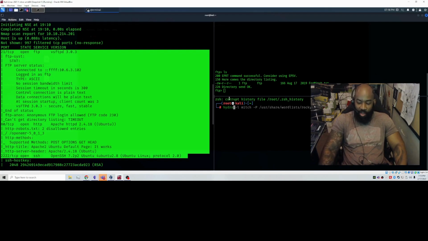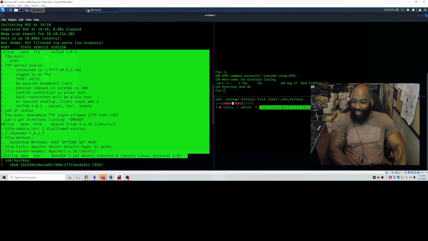So, a brute forcing tool, right? Everybody's go-to is Hydra. What is a brute forcing tool? It takes credentials that you provide. In this instance, we have Mitch, the user, and a password list, which it's going to cycle through to potentially match the password to this service, and then provide us with said password. We're not doing SSH. We're going to try FTP.